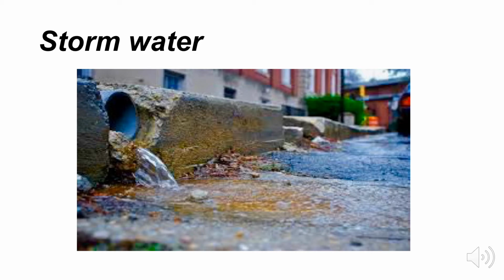Here's an example of a stormwater drain draining away water from the urban environment, and basically anything that's on the land, on those concrete pads. That could be nitrogen, could be phosphorus, could be many things, but that becomes part of stormwater, and that is a significant source of nutrient pollution.